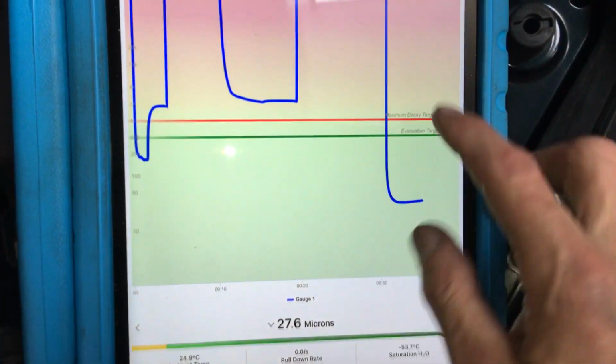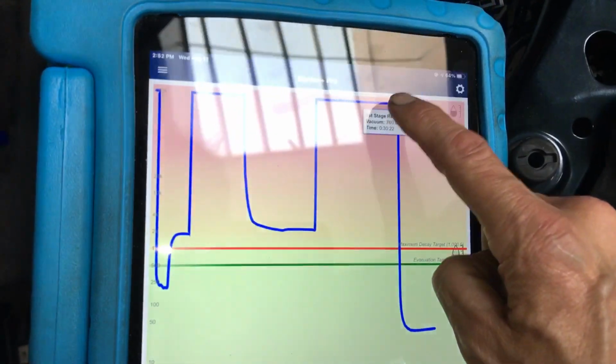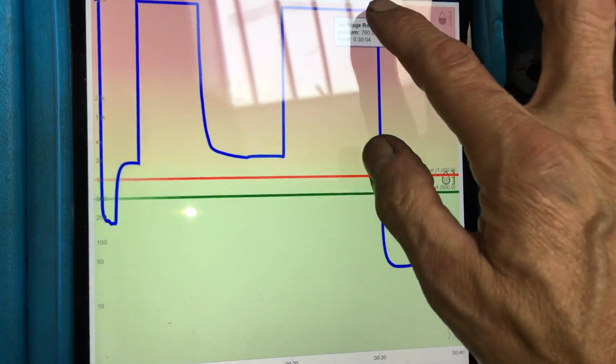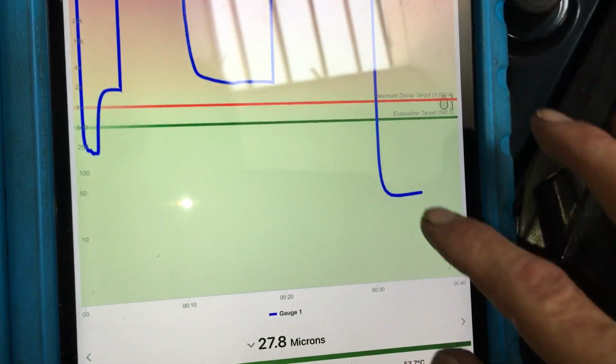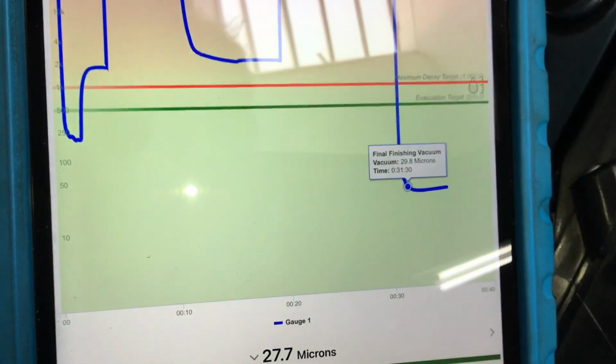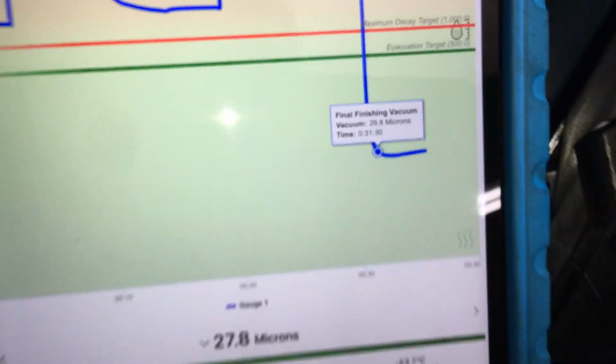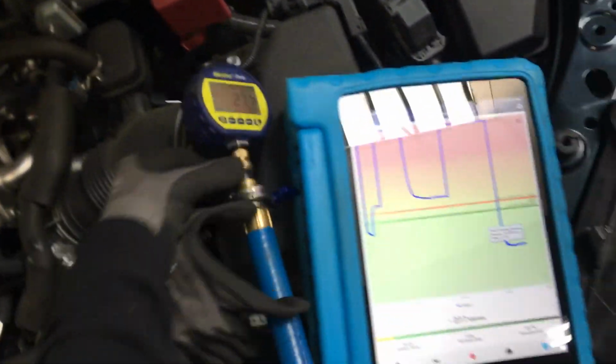And if we come right here, let's bring that down, it actually tells me. Come on, there we go. Right there. So, I mean, that was just instantaneous. As soon as I turned it on, it just went right down there.